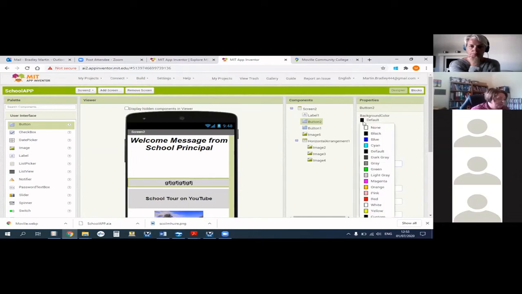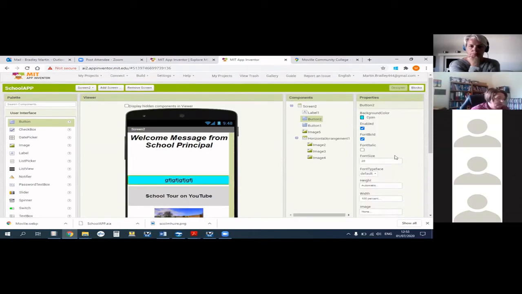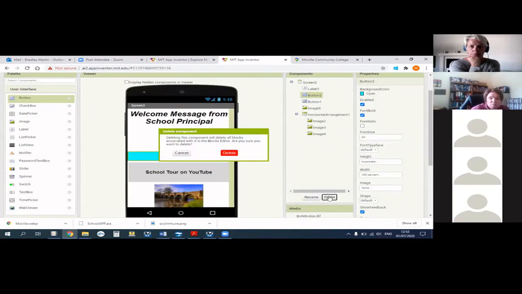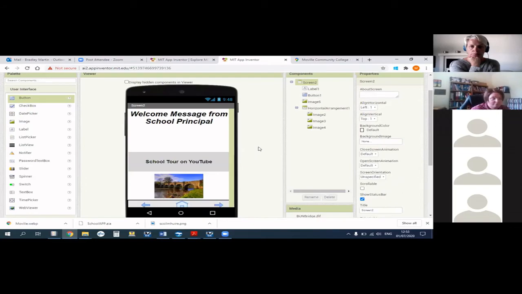You can change the background color. Is that okay? And then if after all of that you don't want it, you can go up and here I click on it and see it's button 2 here. I can click on button 2 and delete, and there it was, gone again.